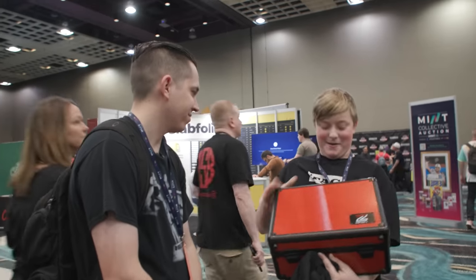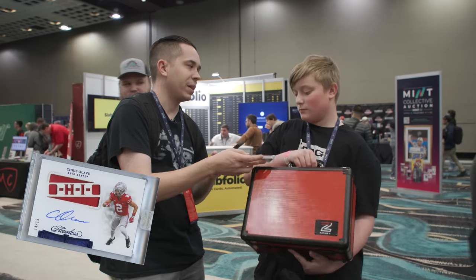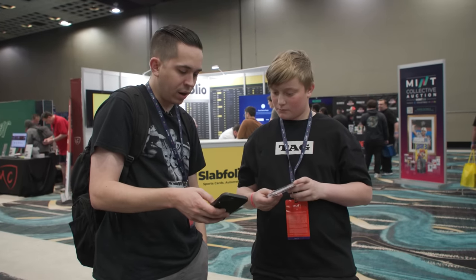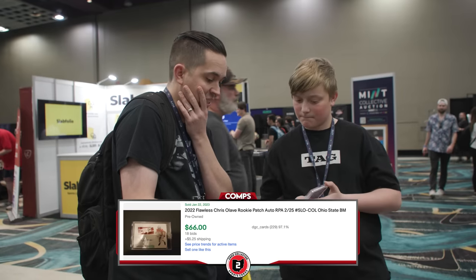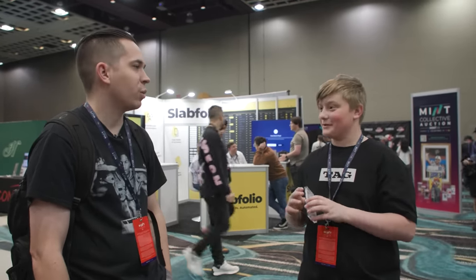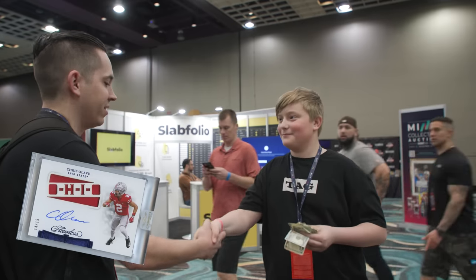I want to know if you want to maybe buy it. It's cool — how much is it? It does usually around $140. I'll do $110. Let me look. I would probably hold off for now — there's one out of 10 that did $147, but inscription ones, one did $80 out of 25, one did $75, one did $66 jersey number, $52. Where do you need to be at to make money on it? No, it's okay — I got it for a good deal, a really good deal. What's a really good deal? I got it for around $50. I'd probably want to be at like $55-$65 bucks. Does that work? Yeah, it works. I got you.